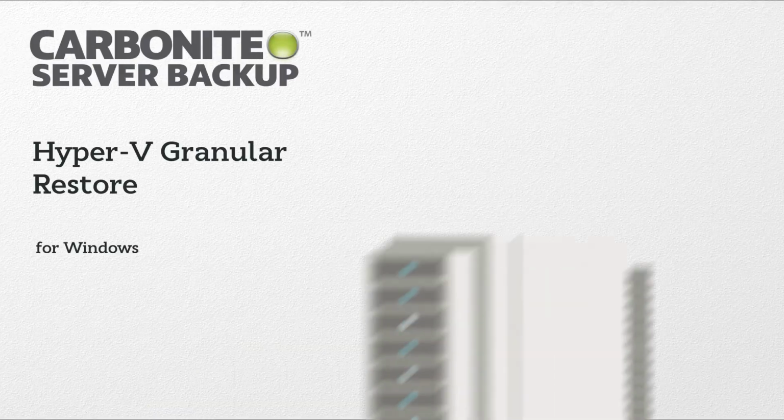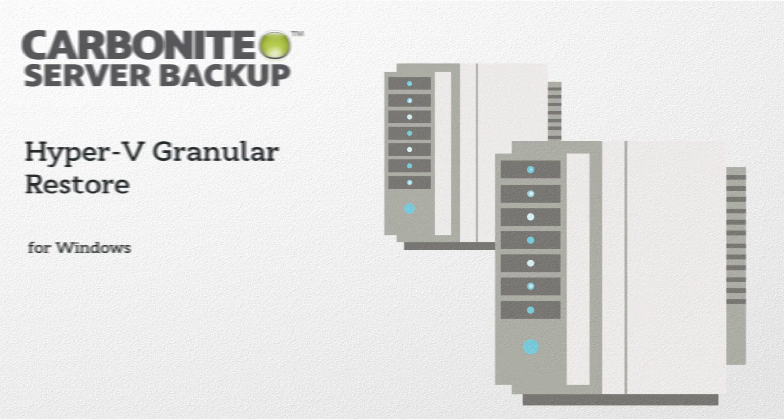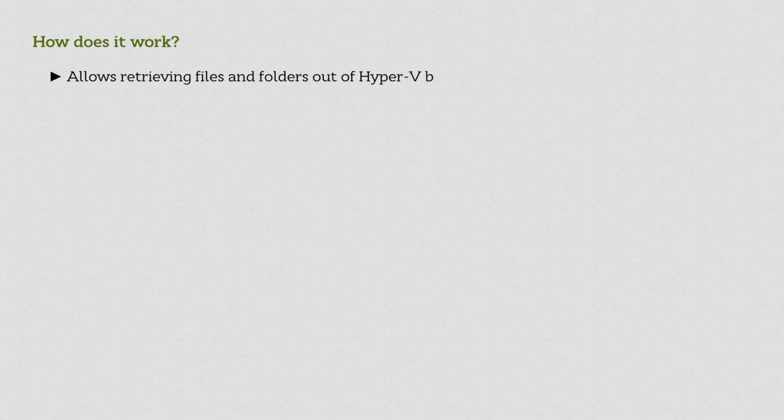In this video, we'll introduce and demonstrate the Granular Restore feature for Windows Hyper-V agents in Carbonite Server Backup. Granular restores allow you to retrieve specific files and folders out of a Hyper-V backup set without having to restore the entire VM, potentially saving tons of time in cases when you only need to retrieve a few items.